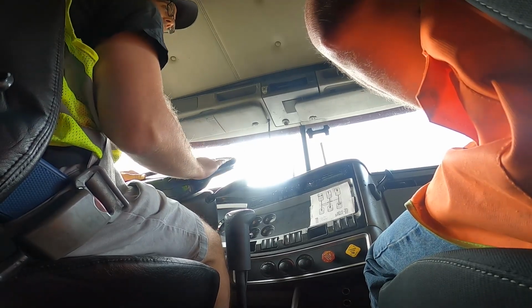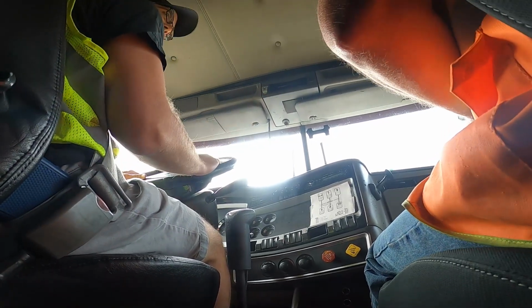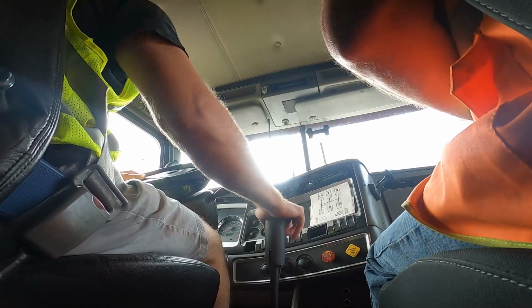Given it gas now, I'm waiting for it to shift the gear. Like, I hear it, and I'm waiting for it to go, because I've driven automatic, so I'm waiting for it. All right. I'm like, oh, yeah, you're in control. I'm the person. Yeah. You're the one in control. Got it.